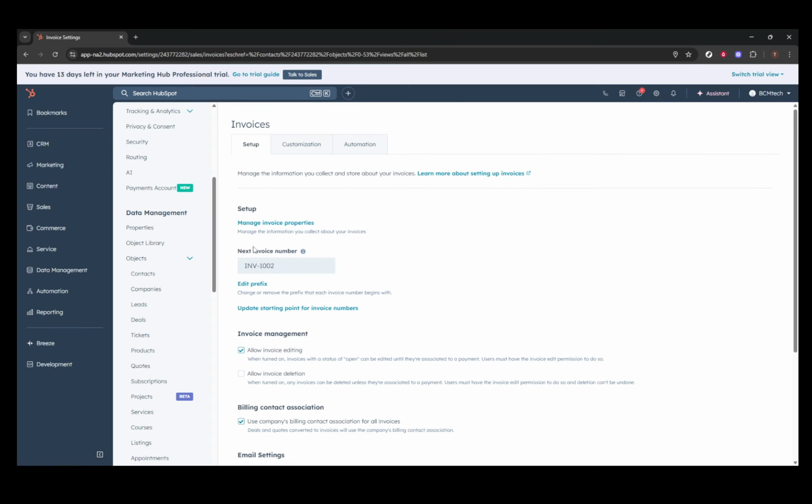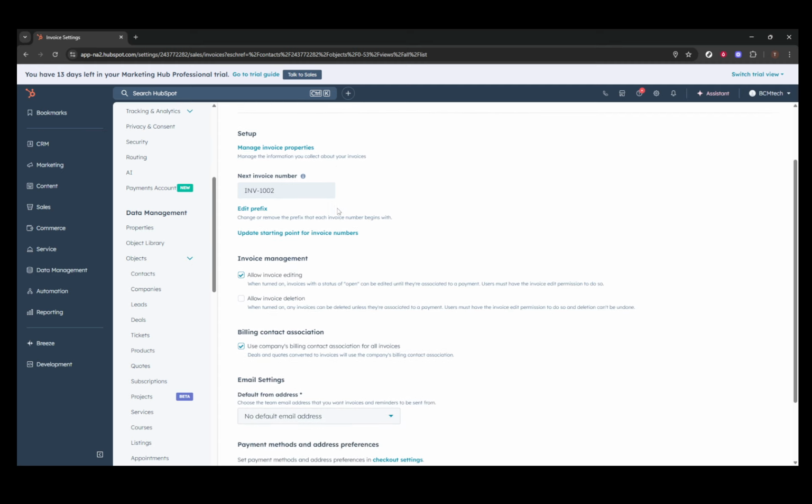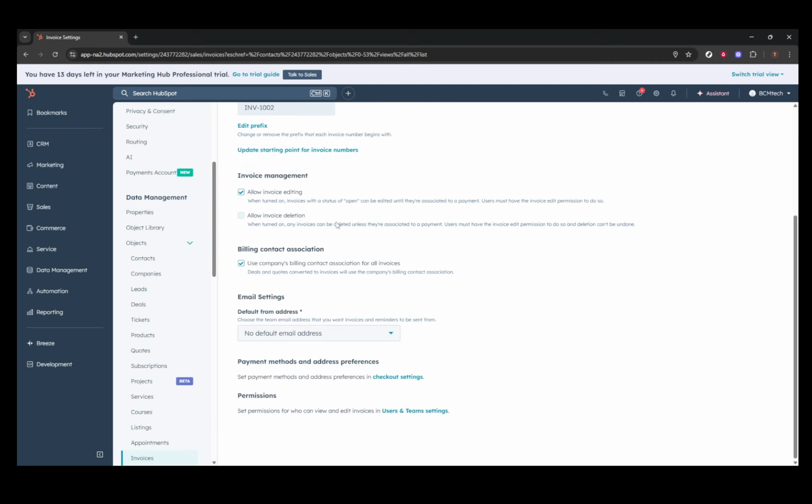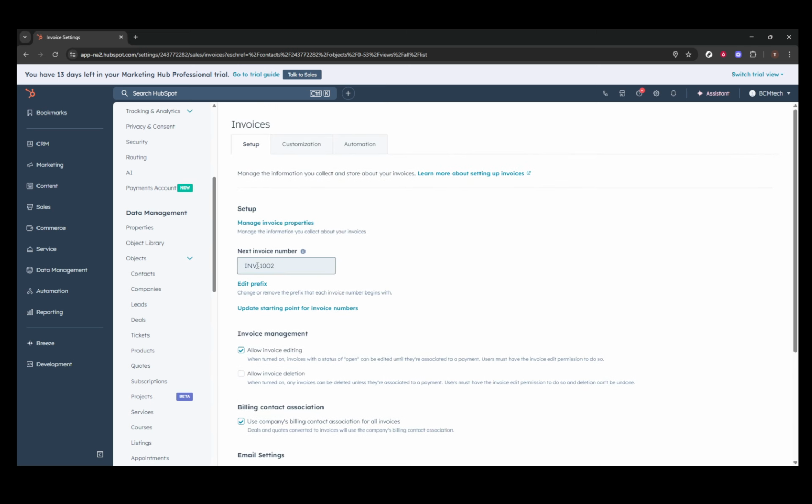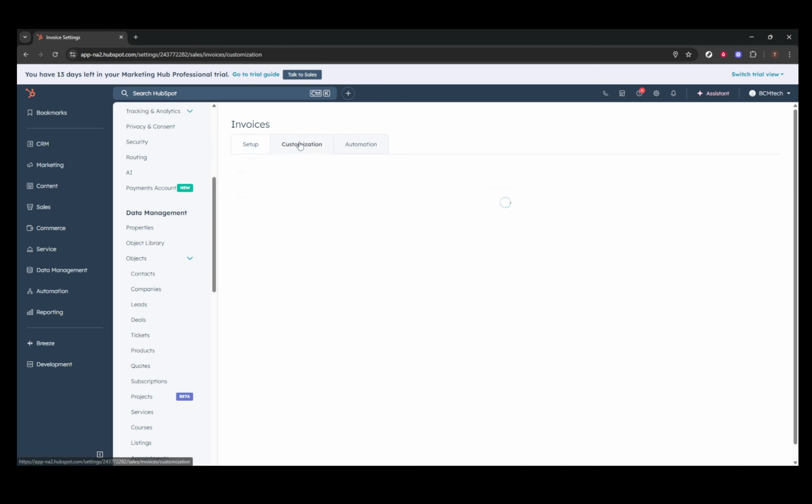assign permissions appropriately. Brand consistency is vital for maintaining a professional image, so confirm that your branding, including your logo and color scheme, is pulled from your brand kit. This step guarantees that every drafted invoice carries your brand's thematic elements.